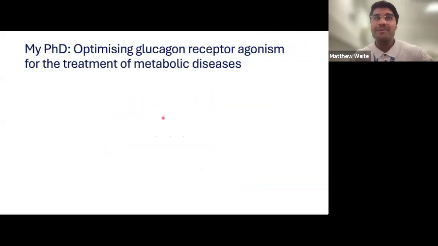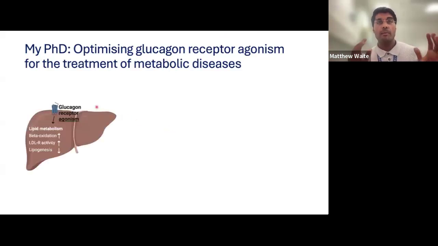Maybe before I begin talking about how I started to optimize a GCMS method, I'll give you a 30-second background about my PhD, which is essentially optimizing glucagon, which I'm sure you all know about, for the treatment of obesity, fatty liver disease, and type 2 diabetes, because glucagon's ability, when it binds to the hepatocyte, to lower liver fat is now being translated to treat several metabolic diseases and it's now being combined with GLP-1.